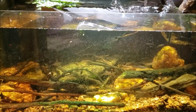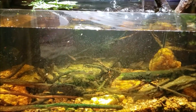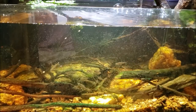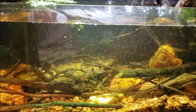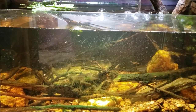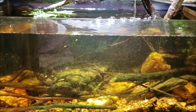This is my 40-gallon native tank, and today we're going to do a simple before and after. I want to get the glass cleaned up, do a simple water change, and add some leaves to this tank. I did have a bunch of autumn leaves when I set the tank up — the stream where I collected a lot of the rocks and woodwork had a lot of fallen leaves in it, and I incorporated them into the tank and they looked great. They provided cover for the fish.